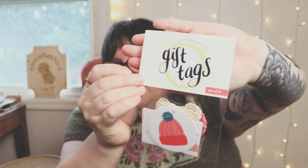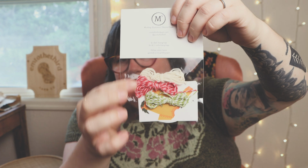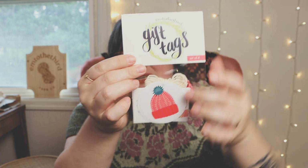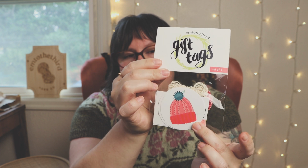I also want to mention that every order that is $100 or more from now until Christmas comes with one of these little illustrated gift tag kits that I put together. So it comes with some twine and then these illustrated knit item tags. So if you're gifting knitwear, I think these are super cute to decorate with, if you're into packaging like I am.